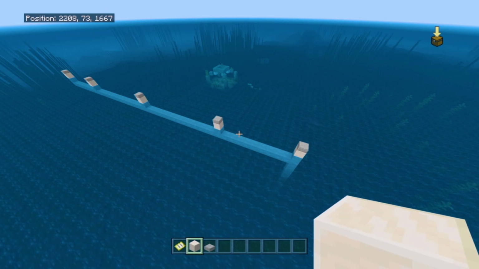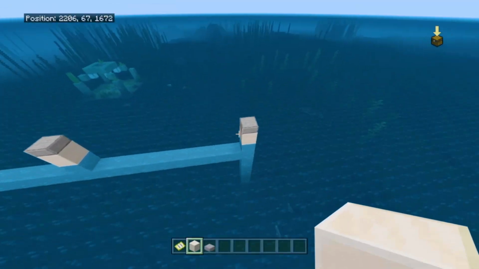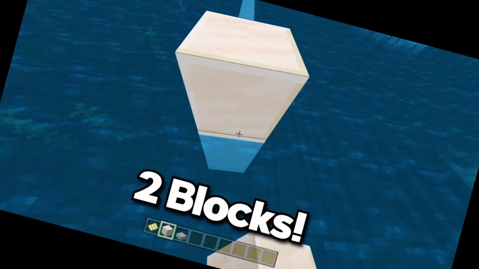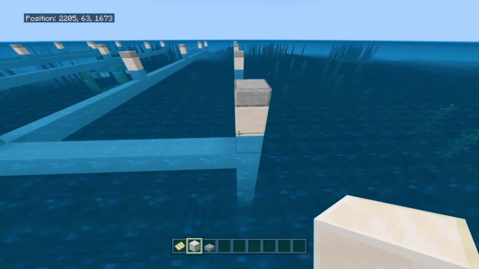Okay, next, this is going to be kind of annoying, but you're gonna be doing the same thing that we did, going 11, 16, and so on. You're gonna do it from each one of these slabs going into the monument. Let's get to building. 11, 2 blocks, slab. 16, 2 blocks, slab. 16, 2 blocks, slab. 10 blocks, slab.